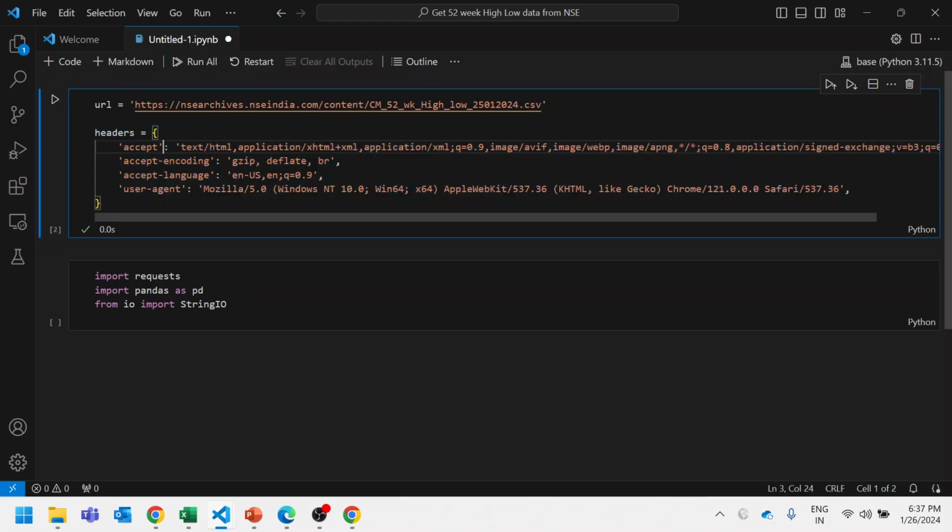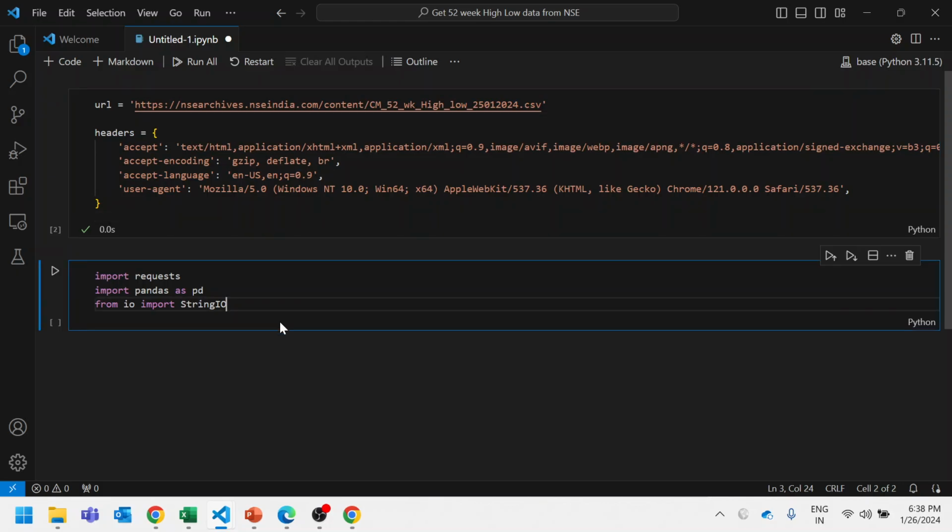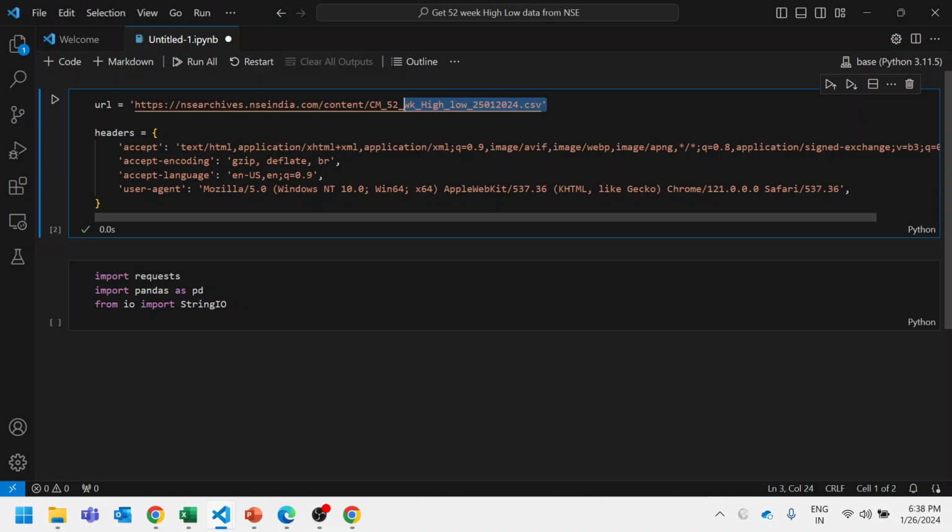whenever we place a request for a CSV file in an HTTP request, usually it comes as a text file. I'm sorry, as text. So we are going to do some manipulation over here to actually get the data in a proper format. Although it's mentioned as CSV, the output is actually not CSV over here.